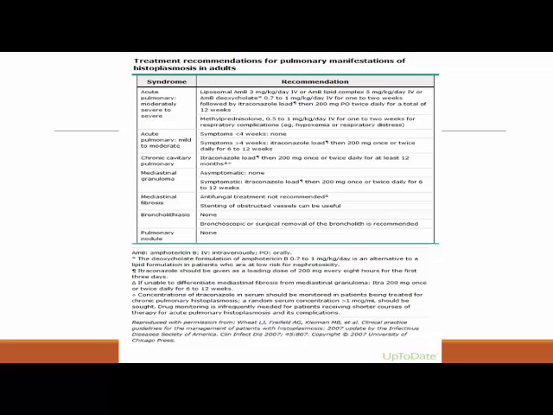So this is a table from UpToDate, and this is interpreted from the IDSA guidelines. We already talked about the treatment of the acute pulmonary disease, but going into the sequelae, if patients have chronic cavitary pulmonary disease, it's recommended that patients have continued treatment with itraconazole for at least 12 months. If they have mediastinal granulomas and they're asymptomatic, these patients don't require treatment. However, if they do have pulmonary manifestations and symptoms, then again, treatment is recommended for 6 to 12 weeks with itraconazole. Fibrosing mediastinitis is rare, but it's a progressive fibrotic condition which can cause significant lung disease and debility, especially if bilateral lungs are involved.